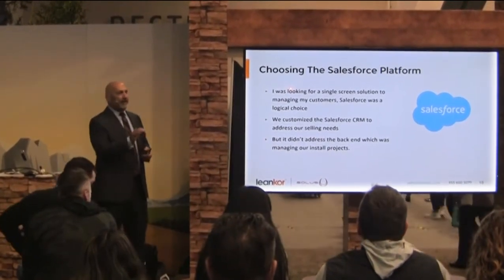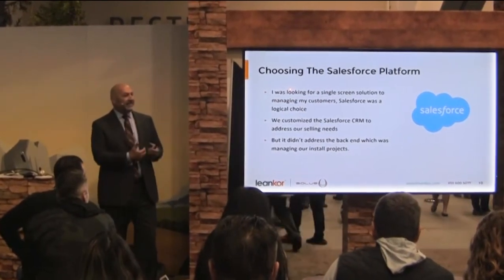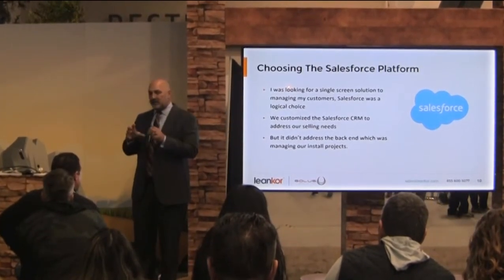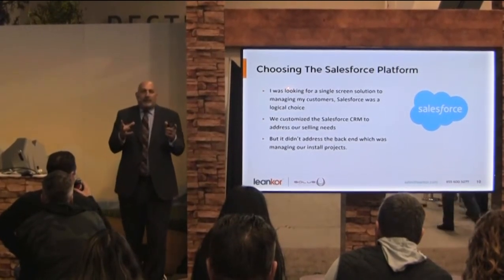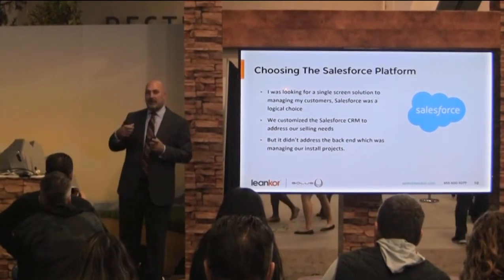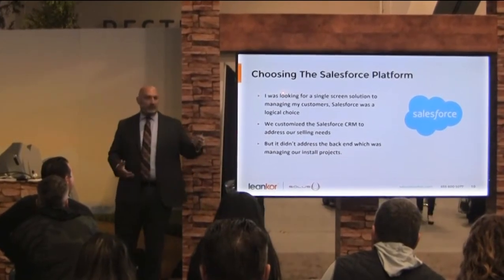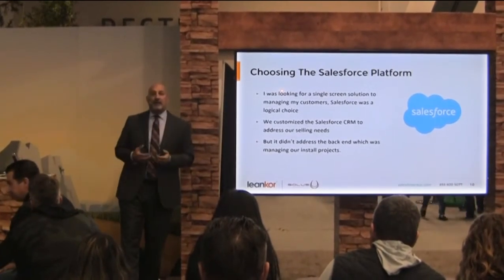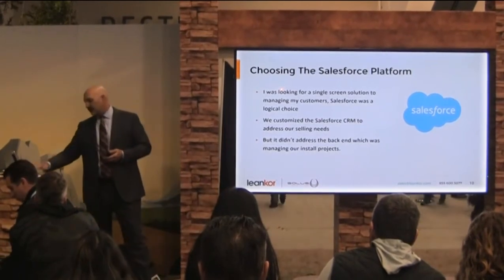The challenge is that we were trying to do our installations and implementations within the case functionality of Salesforce, and that wasn't working. The problem that we have is that SOLUS as an organization will be doing 100, 150, 200 installations at any one point in time. We even have some accounts where we might have a 200 site networking that includes VoIP and software-defined networking and dual network installations. That could be 300, 400, 500 installations all happening at the same time. And to manage that environment is extremely difficult.